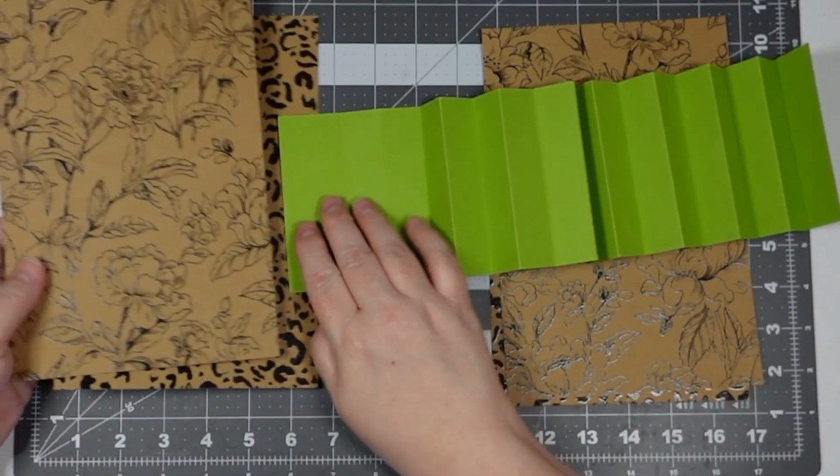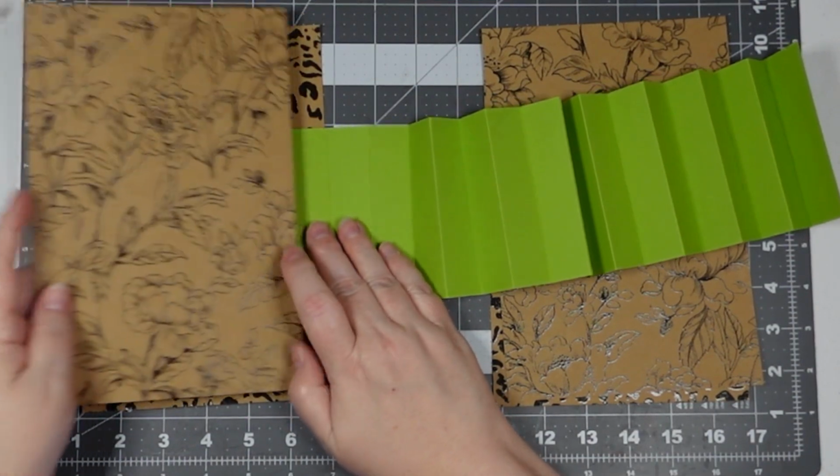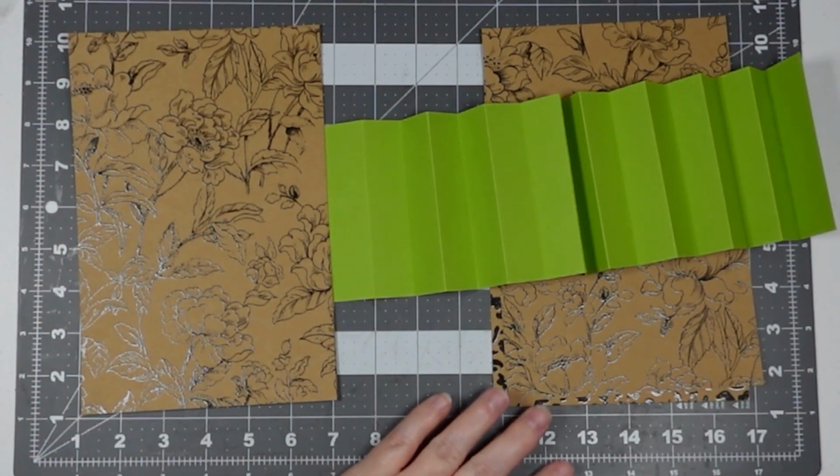So I'm going to glue these in between here and then attach those. So I'll probably glue that first and then attach that and then do the same with the other end. And I'll be back after that. So sit back, relax, enjoy the tunes, and let's get cracking.